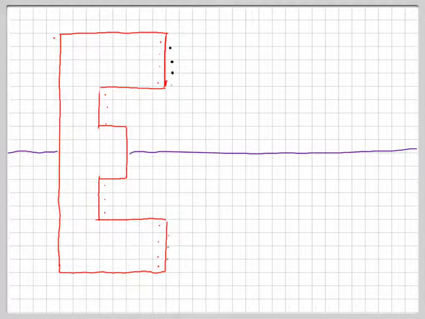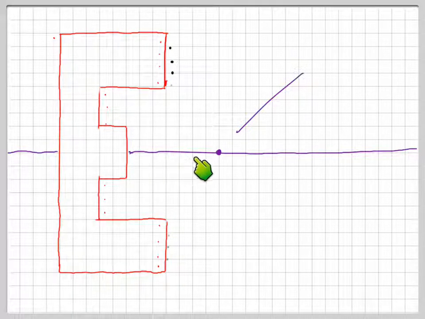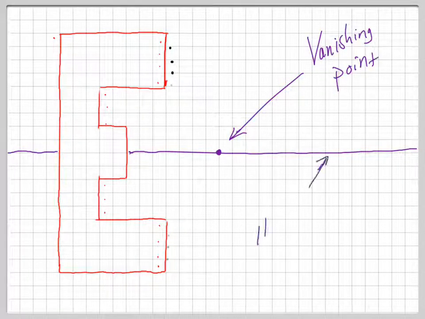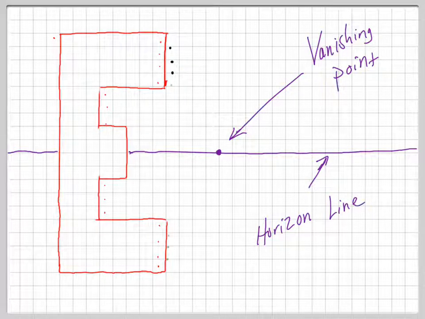And then, out about, I'm going to go ahead and advance. Right there. We went, I went out one, two, three, four, five, six, seven grid lines over to the right. And, that's where I put this thing called the vanishing point. And then, please label your vanishing point and your horizon line. They won't be part of your picture. Remember, this is just practice.